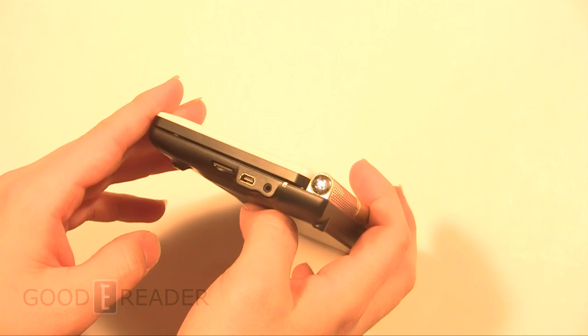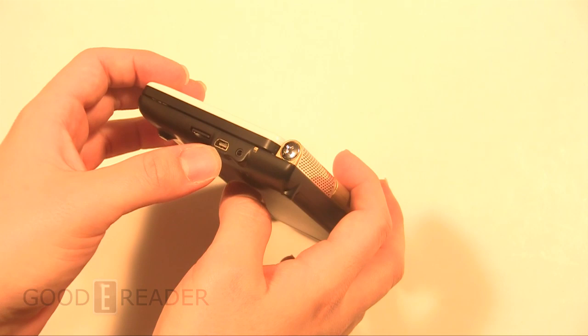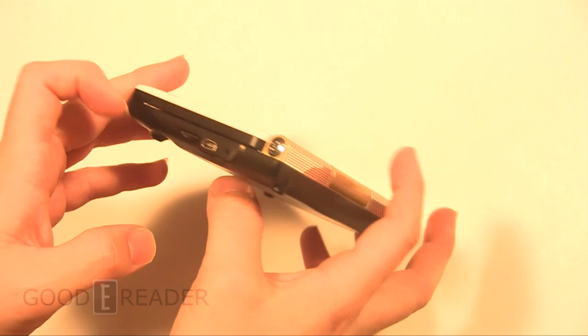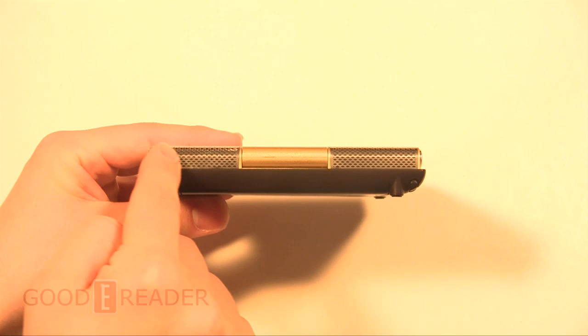Micro SD card, mini USB. I believe that is a headphone jack, but it's not a 3.5. I believe it's a 2.3, 2.5 millimeter headphone jack. It's the smaller of the bunch. Nothing on the top here, but you get this nice kind of perforated metal look.